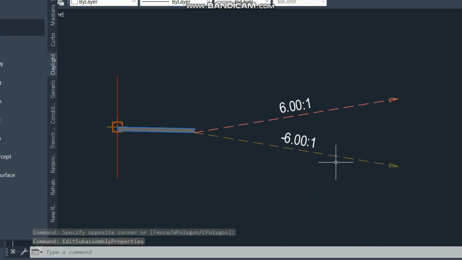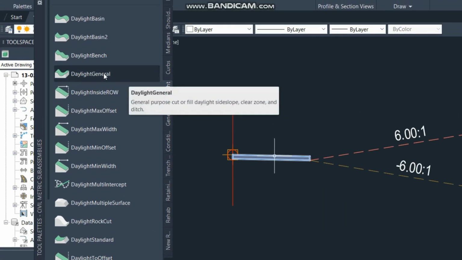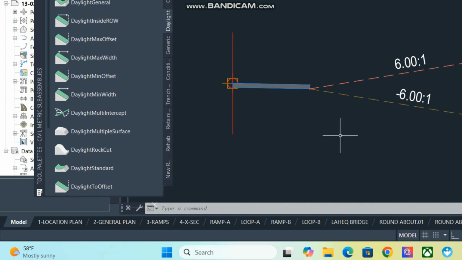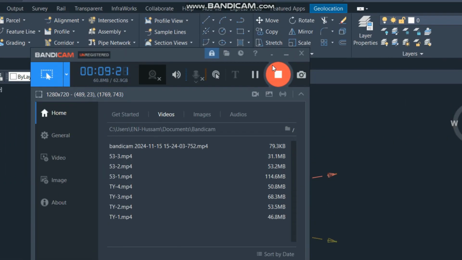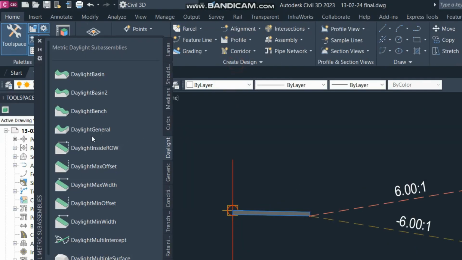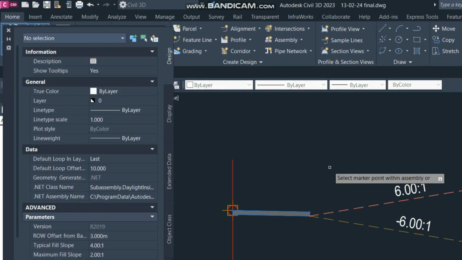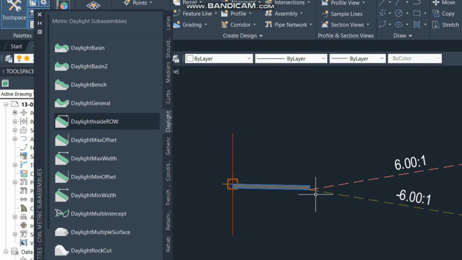Suppose the slope limit is 1, so the material thickness there, you can apply for different depth or slope: suppose riprap, then seeded grass, then again riprap. So you can use different types of material for different slopes in this option, in this mixing daylight inside right of way daylight.